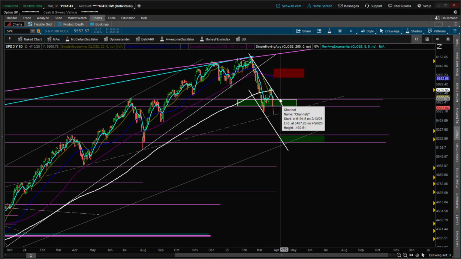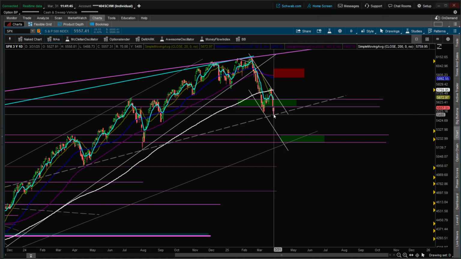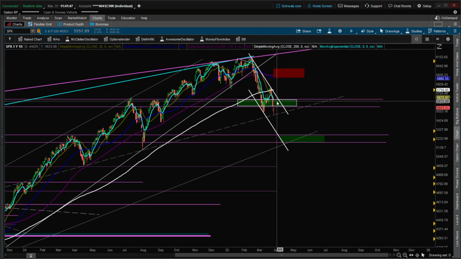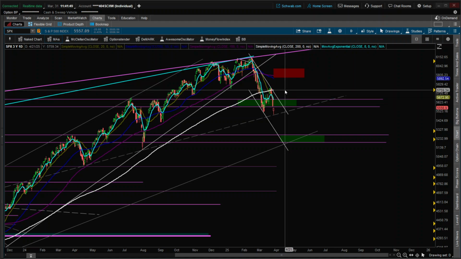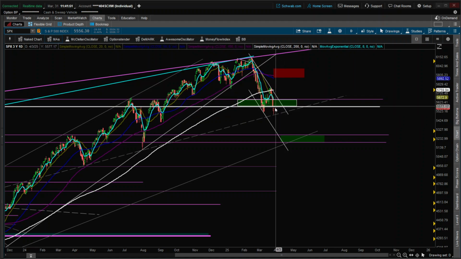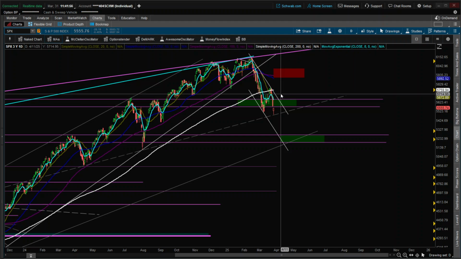So if you want to be conservative and wait for some things to happen, maybe we get a couple up days, a down day, and then a continuation. So if you don't want to mess with that chop, then look for the breakout afterwards. And then you see the moving averages up top here.